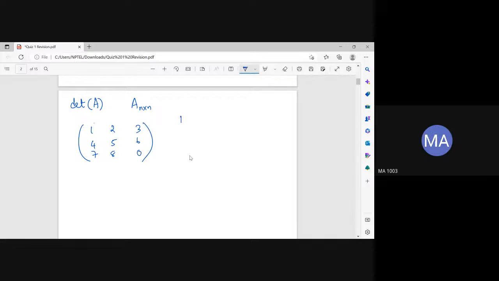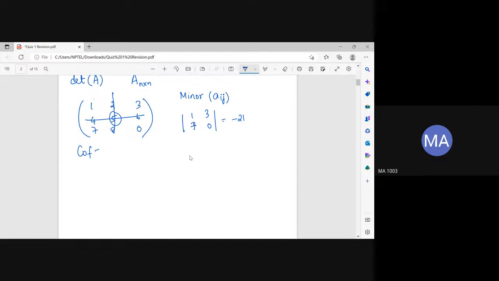Okay. So what is a minor? The minor is when you remove the row and the column corresponding to the entry, and what remains is the minor, a submatrix. So if you're looking for the minor of some entry Aij, you remove the row and column in which this entry appears and you calculate the determinant of the submatrix. In this case, I'll be cancelling out the ith row and the jth column. So if I'm looking for the minor of 5, I'm going to remove the second row and the second column and calculate the determinant of the submatrix that remains. So this is minus 21. This is the minor of 5.